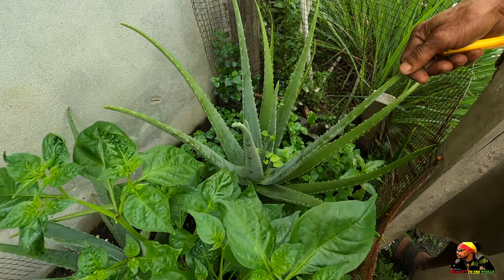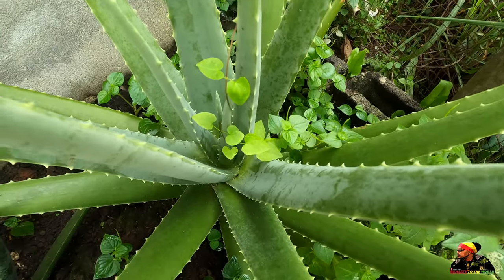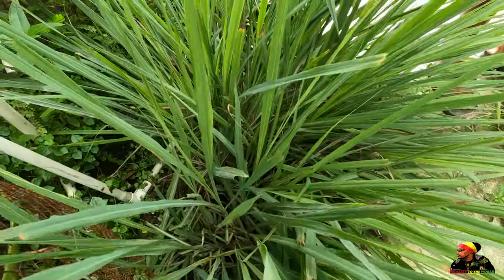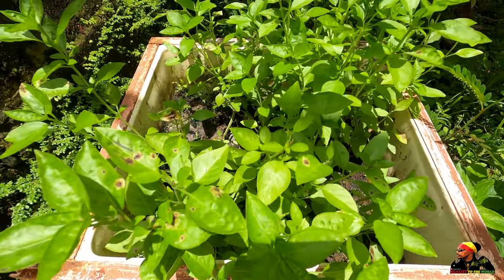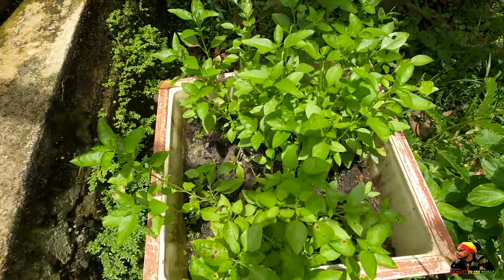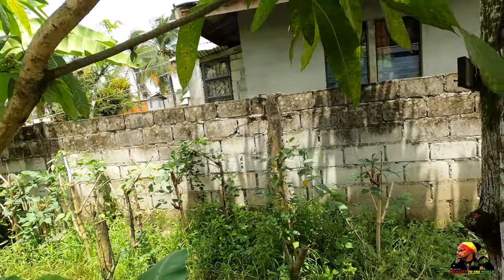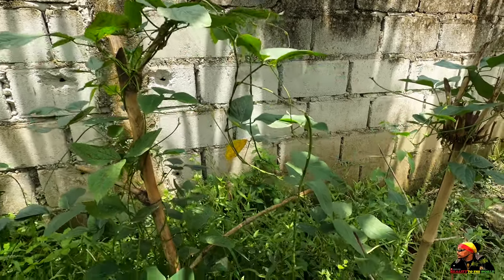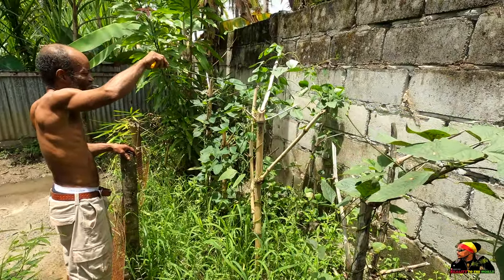What is betalus good for? Many things! Look how big these betalus are — look at one of those, whole hands big. This is lemon grass — you know, you make your tea, you have fever, this is it. This is shallot. All these spices you can put into your cook-up. We have some bora there too. Let me show you — this is the bora, you can see it's very long bora we have in here.